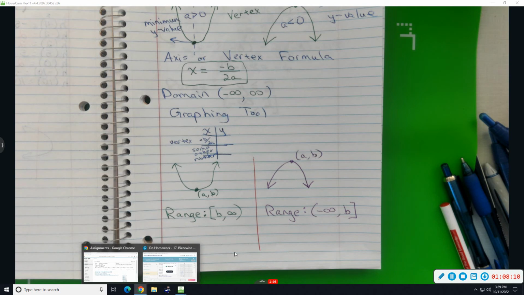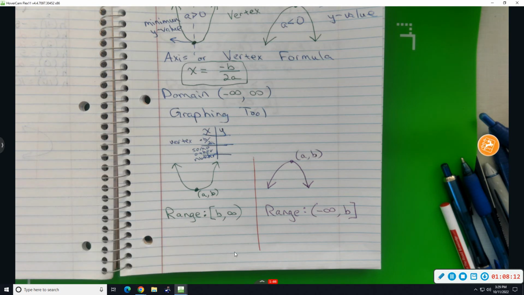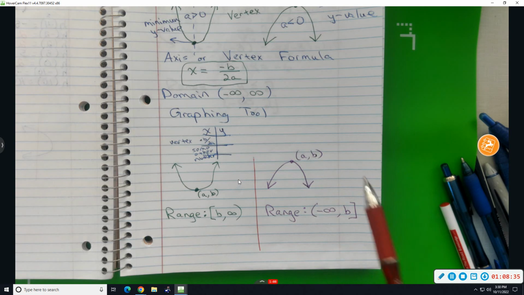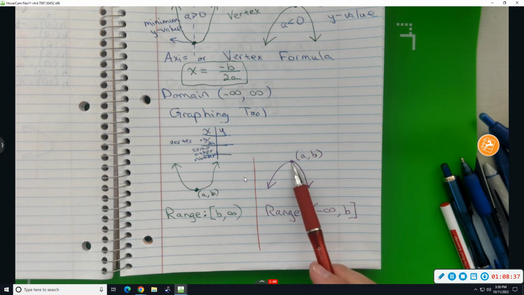If you're working with a quadratic function and you're asked to find a maximum or a minimum, where should you start thinking they're going to occur? If the parabola is opening upward, where does the minimum occur? At the point. Okay, at that point you mean the vertex. If it's opening downward, is the vertex a minimum, or is it the maximum? The vertex is a maximum.